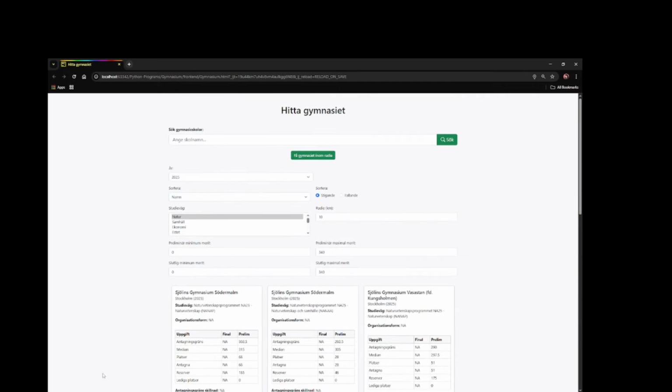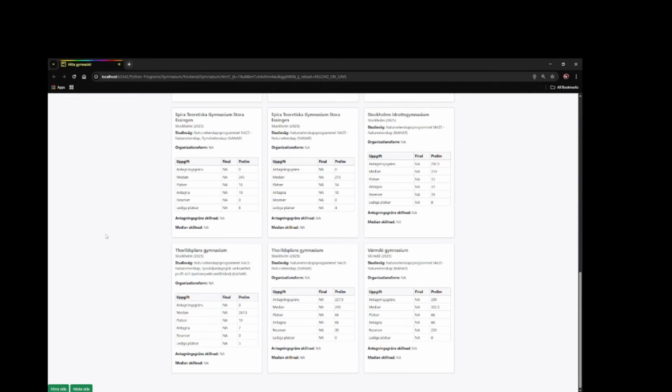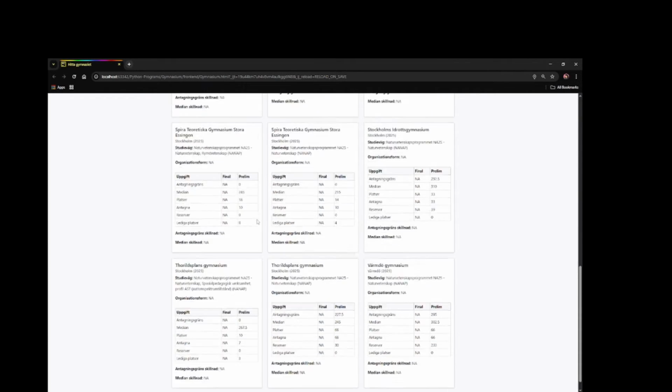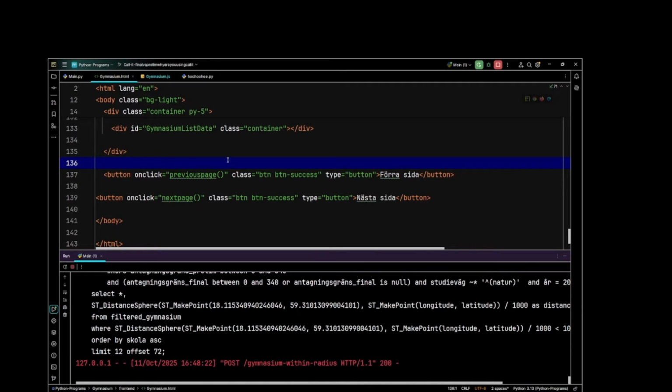So how did we do this? Instead of getting all of them, about 34 schools or so, I didn't exactly count it, but if we say there were 6 pages, then we have about 34 schools. Instead of getting all of them in one go, we have separated them into pages. So how did we do that? We're basically going to be looking at that.